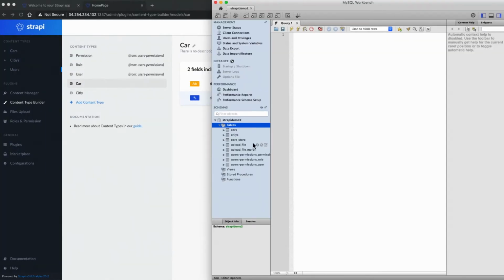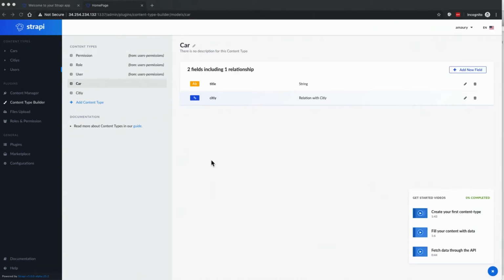And now if I check on the database, I can see that I will have exactly the same structure here with cars as well as the cities. We put an S, maybe we should review the name. But anyway, you will have here all the information about your object, and that's a database that you can use with your further development. So that's great. With just a few clicks, you can structure and build a real backend.